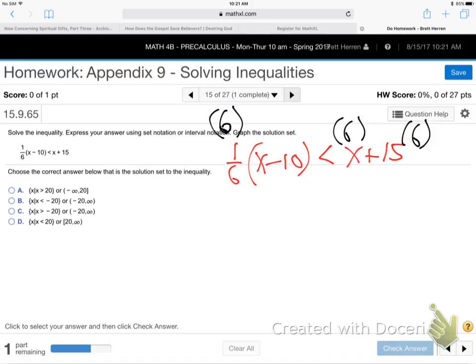Now, a good question you might have is, hey, Mr. Aaron, why did you put the 6 only on the front, why didn't you put it on the x and the 10? Well, whenever you have parentheses, whatever you do to the front item will eventually distribute to all the items inside. So by doing it to the front only, you really have done it to everything in the parentheses. Does that make sense? It'll cancel that front out. That's why I'm doing it, because I want to get rid of the fractions. And so all we'll have left is the 1. The 1 will distribute. 1 times x is just x, and 1 times 10 is just 10. 1 doesn't change anything when it multiplies.